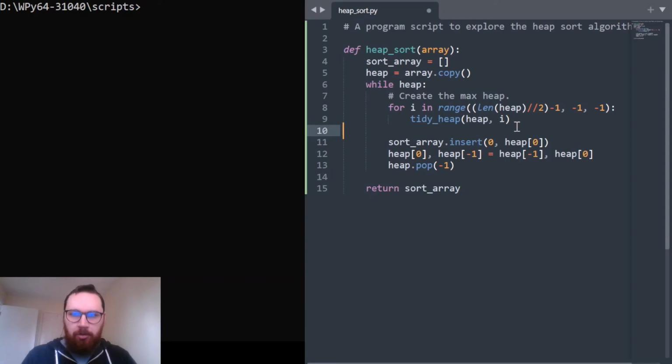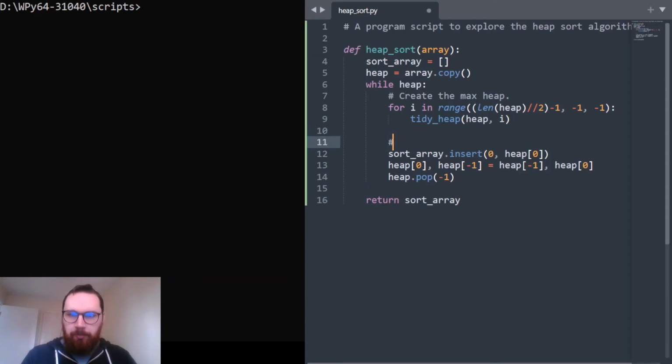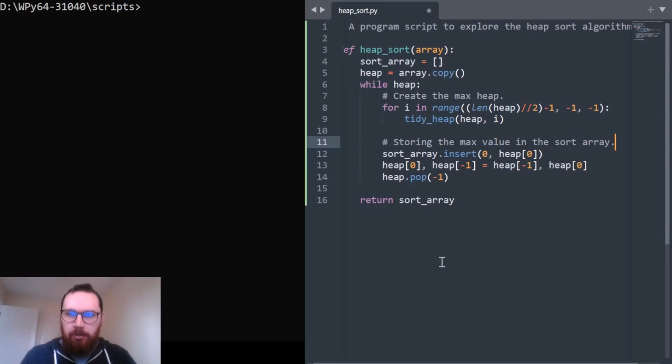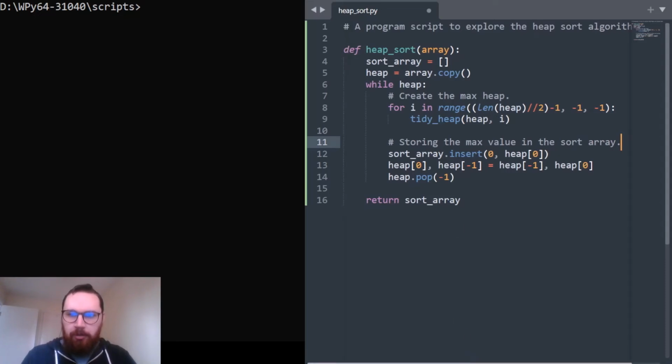And we could add a comment here, I think. Storing the max value in the sort array, just so that we know what we're doing with this step, and that we're removing it, we're reducing the heap down.